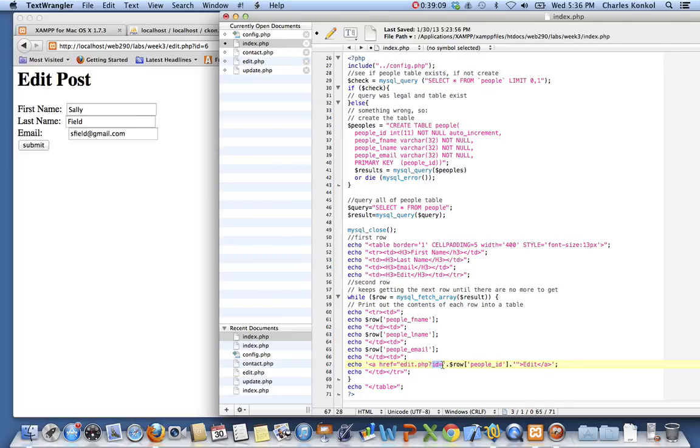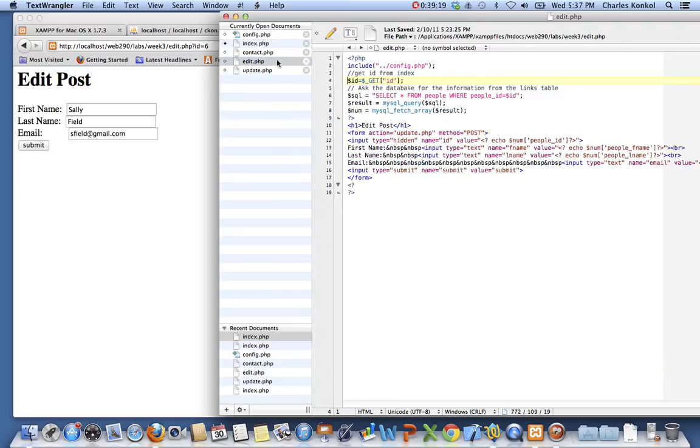Anytime you do a reference within a browser, remember the question mark, whatever name you want to call it, equals, this is actually a GET command. You're going to have to use a GET command for that. So it's using the PHP GET function, ID. It's looking for the value for ID, and it's going to plug it into ID. In this case, it's going to be 6.